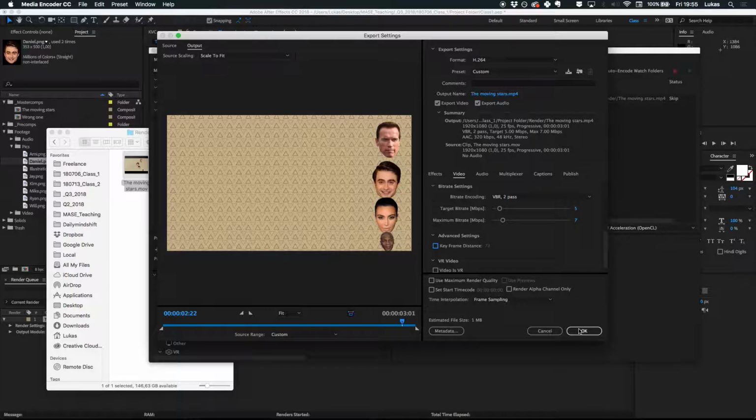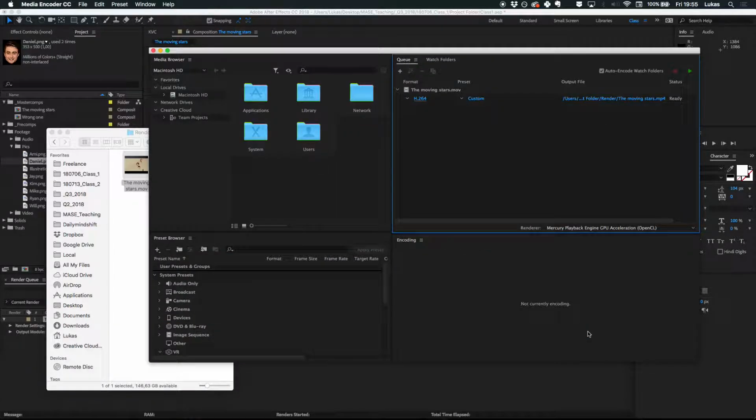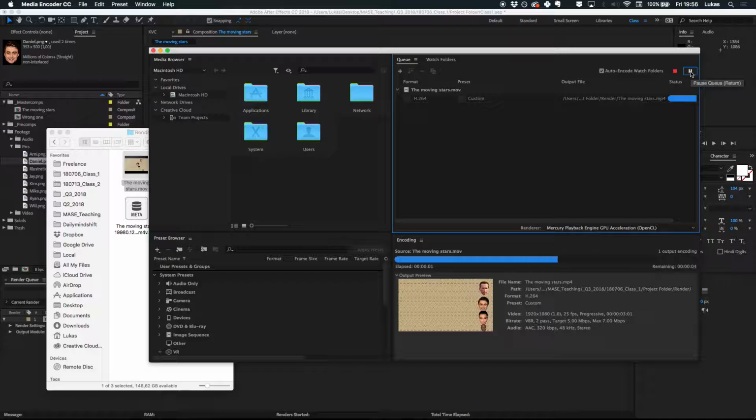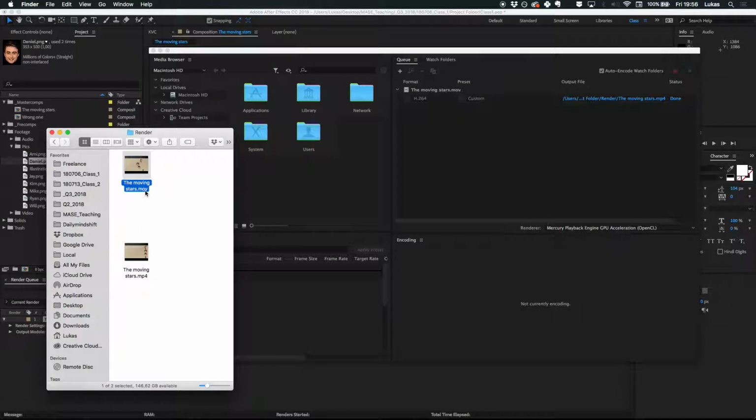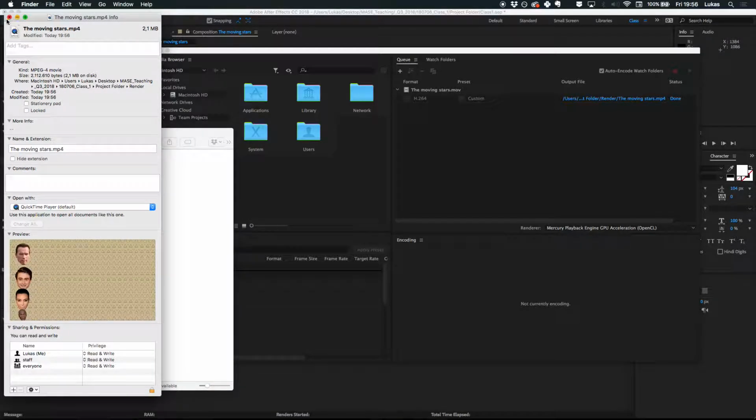Okay, so I press OK because I made my compression settings. Let's just make it 1 megabyte, and we press OK. Still nothing happened. But now we can press the play button. Once we press that, it goes through like in After Effects. By default, it takes the same folder that your MOV was in and puts the MP4 in. The MP4 has now 2 megabytes. We see this tool is not 100% precise.